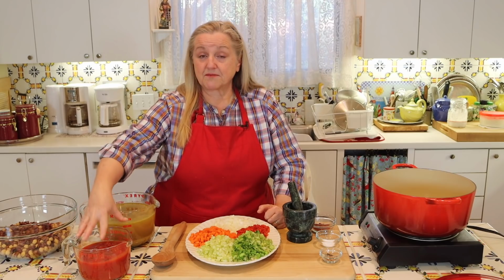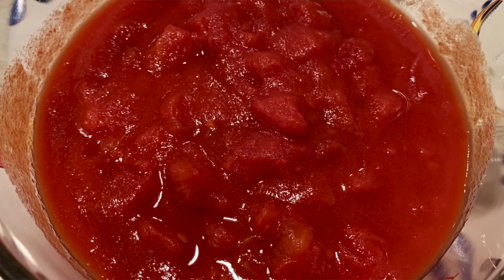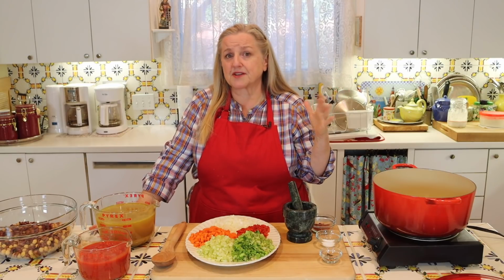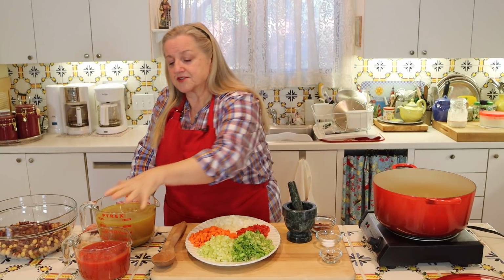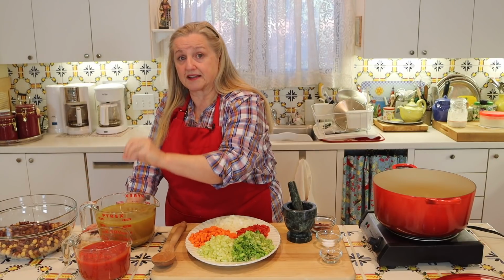Next, you're going to want some type of tomatoes. I've just got crushed tomatoes here. You could also use diced or chopped tomatoes. You could use the whole tomatoes and just break them up. If you've just got some tomato sauce, you can add a little water maybe to dilute that. You can use that. You just need some type of tomato base. And as I said, what I've got here are crushed tomatoes, and you're going to want about 3 cups.